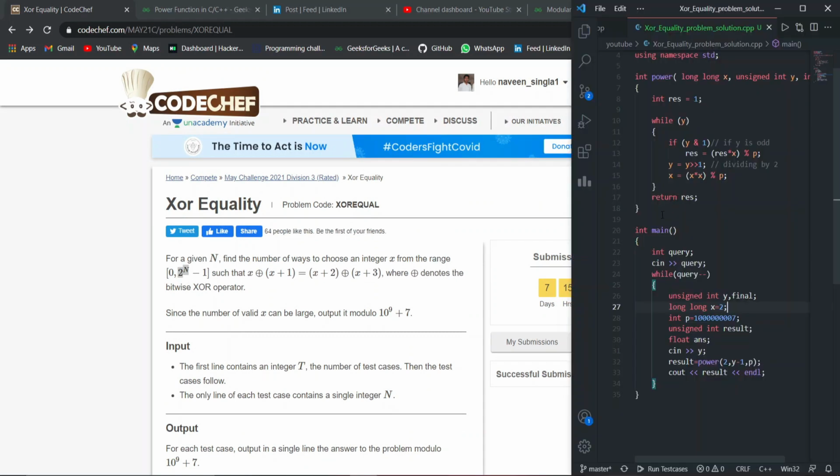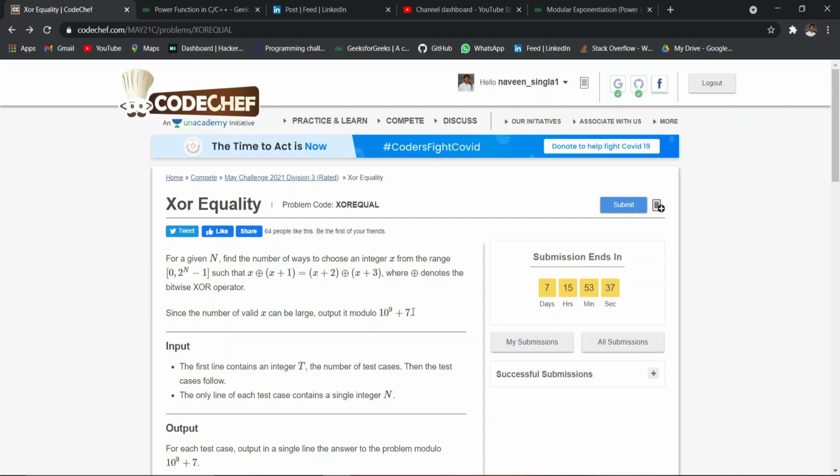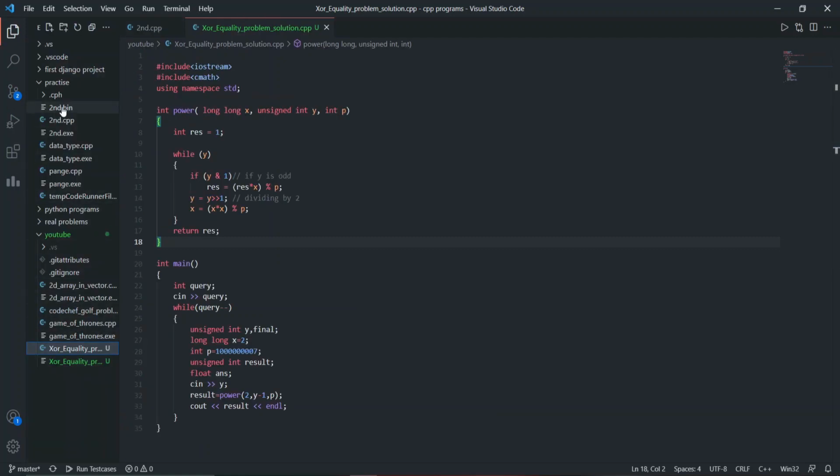But the big advantage of this function is that it can perform both tasks at the same time, which means it can find the value of 2 raised to the power n, as well as take the modulo of the output by this number. Isn't it amazing? And all these operations are done in very low time complexity, so that's why we have to use this function so that we can achieve our answer. I will tell you later about the working of this function, but for now I will be coding the problem. So let's begin.